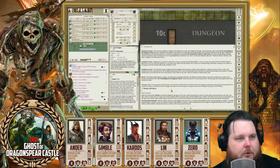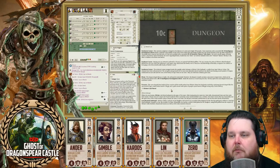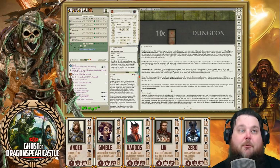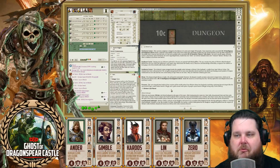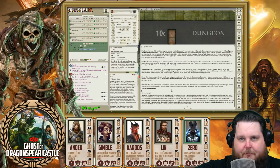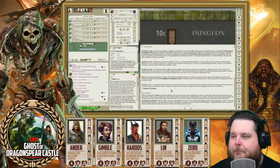You find another secret compartment by the dragon's mouth, and you open it up, and there's nothing in it. Hence, if he would have been successful, he would have found something. If not, nothing. Oh, this is by the dragon? Yep. Or by the Deviant? Yeah, it's basically where the dragon's head, where the demon is. It's got like a secret compartment in its mouth, and there was nothing in it.